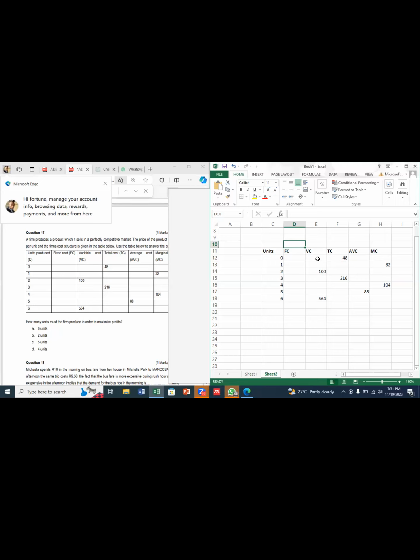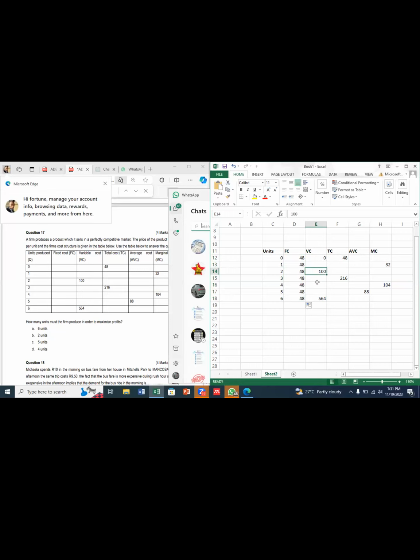So usually at this particular level of output, you'd see these fixed costs as the total costs when you're having 0 output, indicating that that's the only cost that you're incurring, because the variable cost would be 0 as there's no output that has been produced. And the average variable cost, you will not be able to calculate, because you're having 0, so it is undefined. Therefore, these 48 would go throughout the production phase because they are fixed, they do not change. So we'll be having 48 throughout.